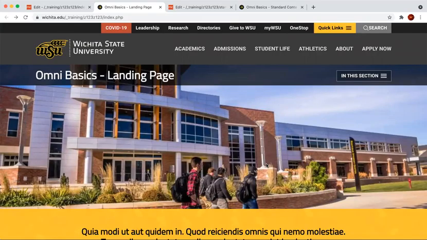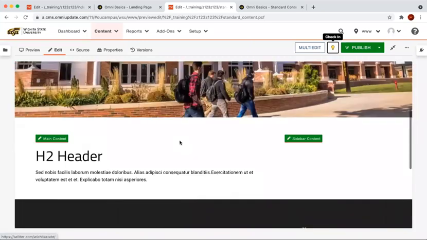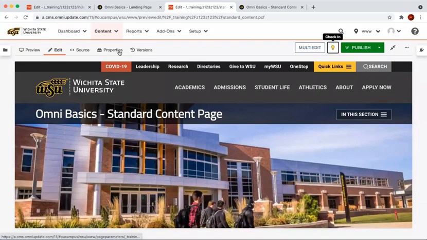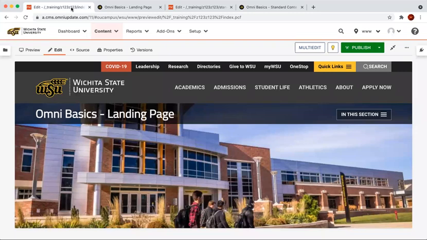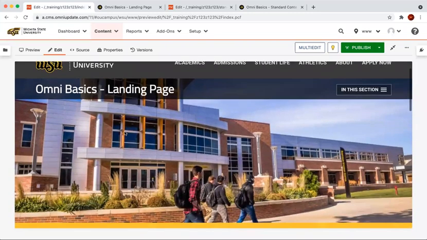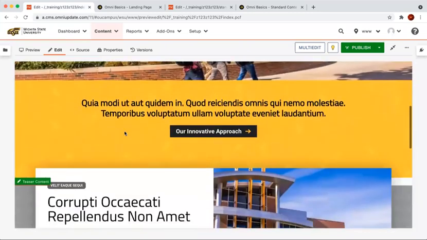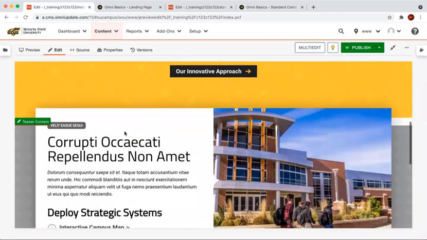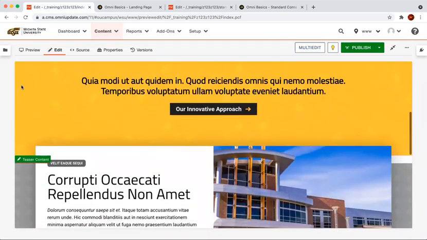Okay, so we're ready to demo some snippets. Let's start out here with a little bit more of an in-depth look at the accordion snippet, and I'm going to show you a bit of a difference here on both the standard content and landing pages. The accordion snippet is one of the most used snippets across the website because it's very easy to use, it's very modifiable, and it can pretty much fit in any space you want it to. It sort of auto sizes.